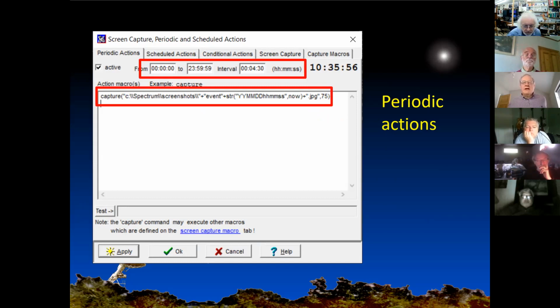And what it does, it's part of the Meteor scatter one, and basically I save the screen. My screen will cover 4.5 minutes. So using periodic actions, I build up a series of JPEGs that cover the entire day, which allow me to check whether an entry in the event log is a meteor or whether it's an interference phenomena of some sort.